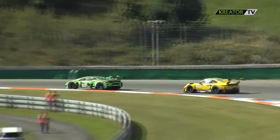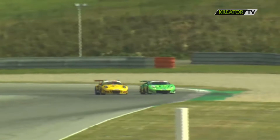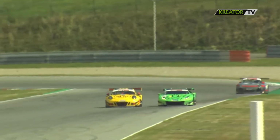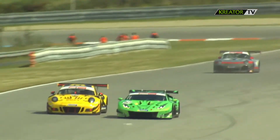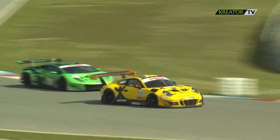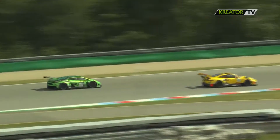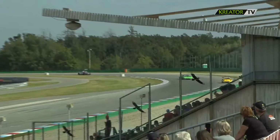Trying to have another go, but that only meant that he missed the apex there. But even so, even though he misses the apex, he's so much faster. And now this is a good opportunity, because there was a big mistake from the Lambo. He was too wide at the exit, and now Hermann Speck. But look at the Lambo, it is just so fast down the straight. But even so, then under braking, Hermann Speck already successful, and Hermann Speck gets himself finally up into second.